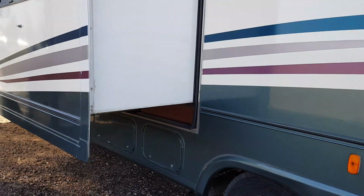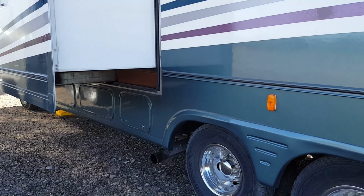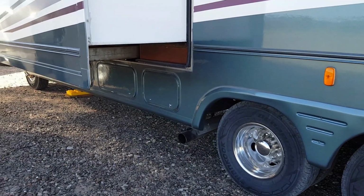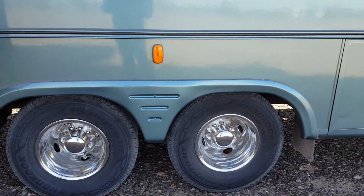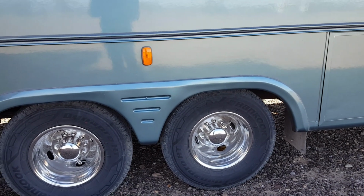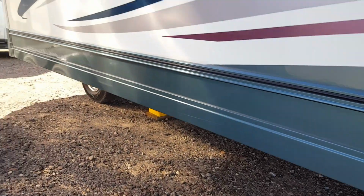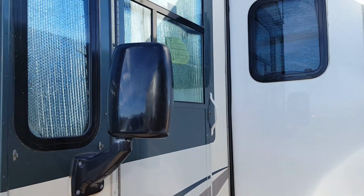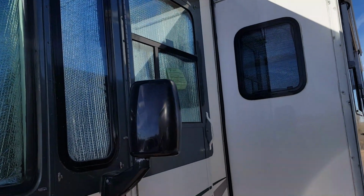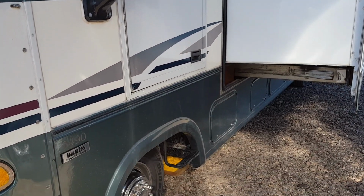This RV is built on a 1997 Ford F53 chassis, which is the last year of the 460 engine. It's also the last year they went with the 16-inch wheels. All later models had the 19.5-inch wheels. Moving around to the front, it has a driver's door, exit door with a power window on it, which I love. Allows you to get in and out at gas stations without walking through the RV.